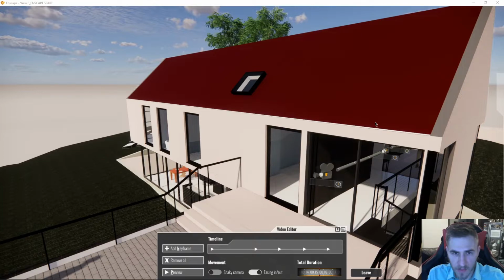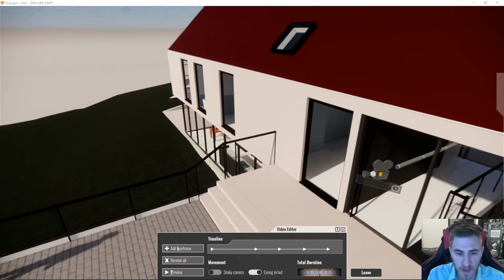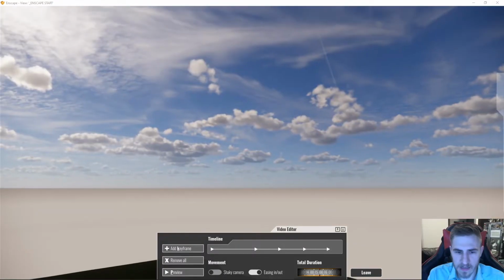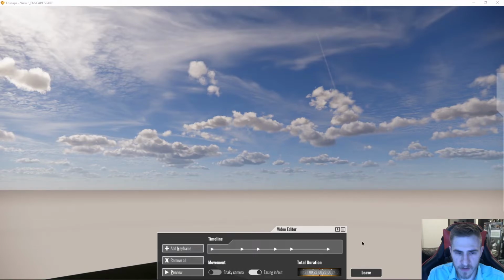So again, I can always add another keyframe just by clicking add keyframe or hitting K if I'm in this view, and that's just going to add one to the end, which is perfect, what I want in this case. So maybe what I want, because I want this to be smooth, I'm going to end up looking here. I'll add a keyframe, and then I will come over here and add a keyframe.